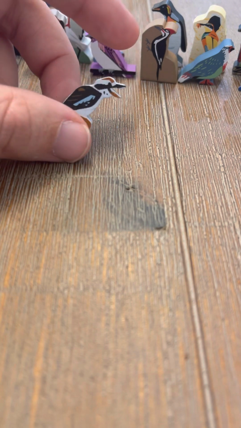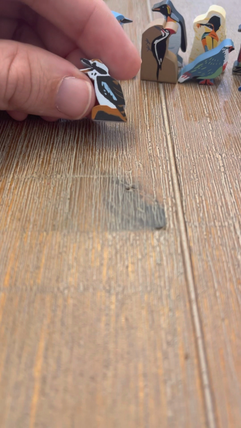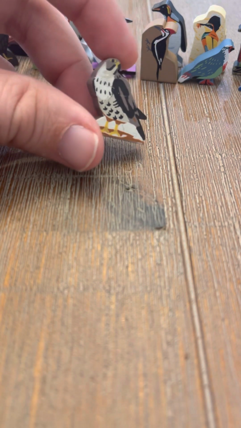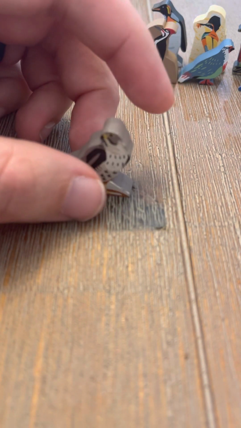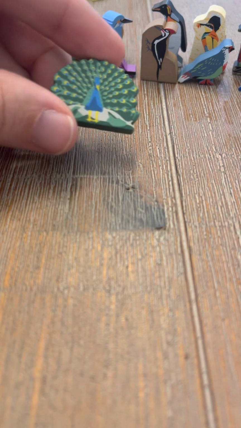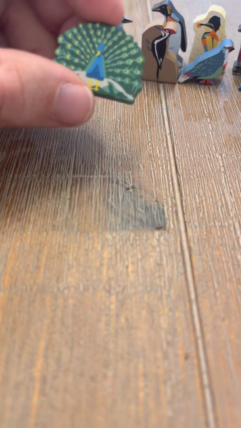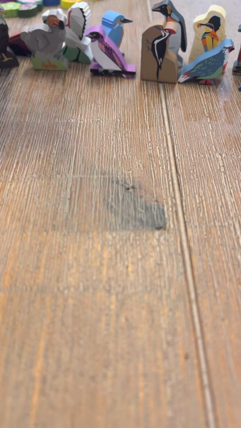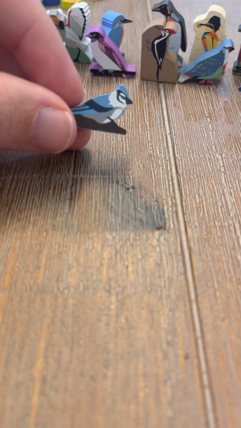Next is the laughing kookaburra, which they made his mouth open like he's laughing. That's cool. I like that one. The peregrine falcon. This one's really nice. It's the Indian peafowl or the Indian peacock, especially with Asia just coming out. I mean, you can just see the detail on those feathers. It's a really nice piece. And you've got the blue jay.